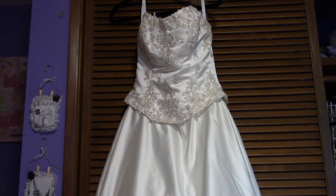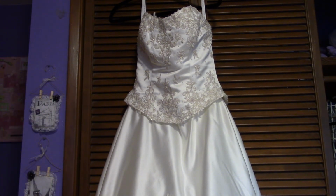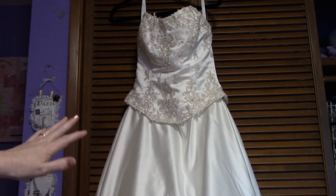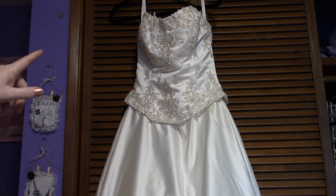If you wish to display this dress, because it is actually more than beautiful enough to display if you have a craft room that you like to keep something pretty in, then let's talk about that, because that underskirt can make a huge difference in terms of shipping cost. I just shipped a dress. Now, it was a lot bigger than this. The cheapest I could get it to ship from the West Coast to the East Coast was just over $40. This dress, I'm guessing, if I keep the petticoat in there, is going to be close to that, probably around $30, $35 across the country. If I take it out, I think I can fit it into a flat rate box, which would be significantly cheaper. So bear that in mind.